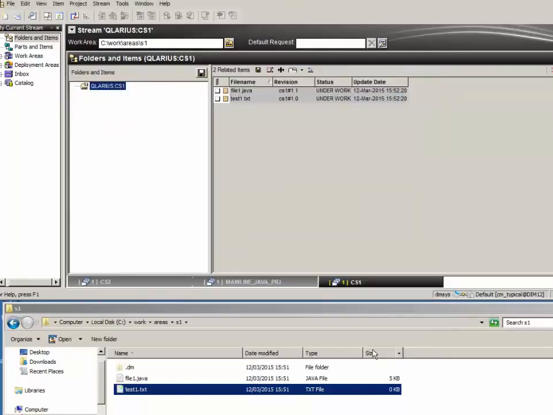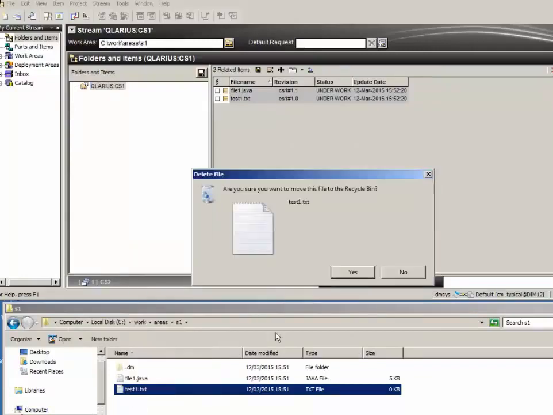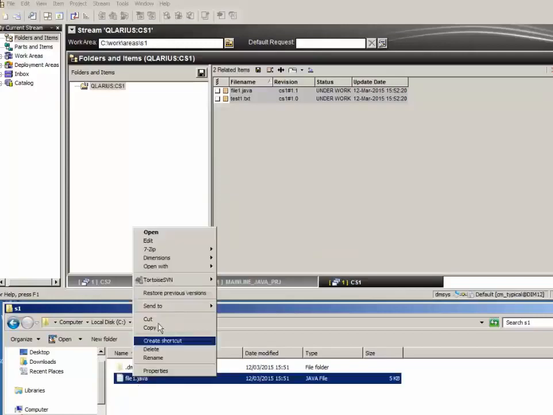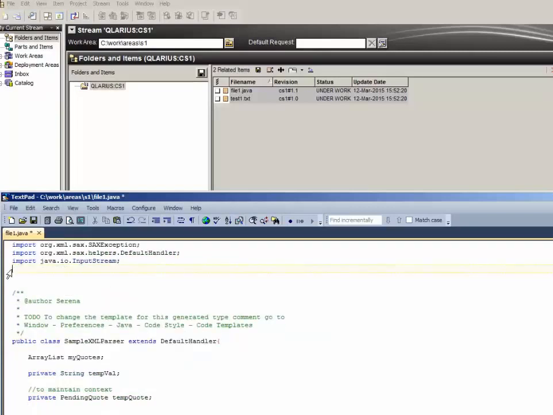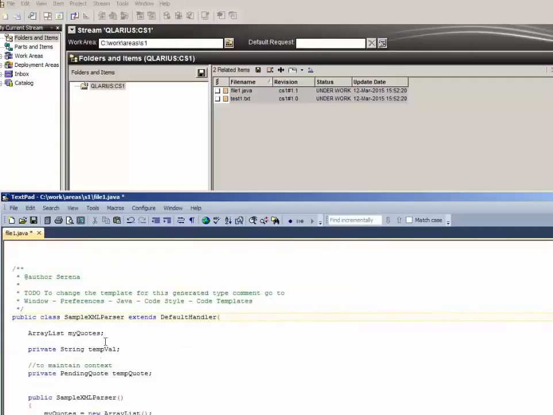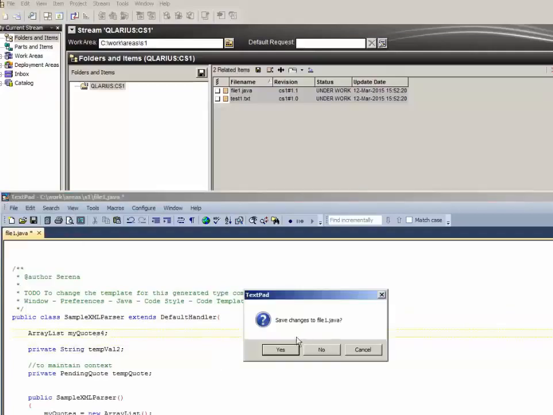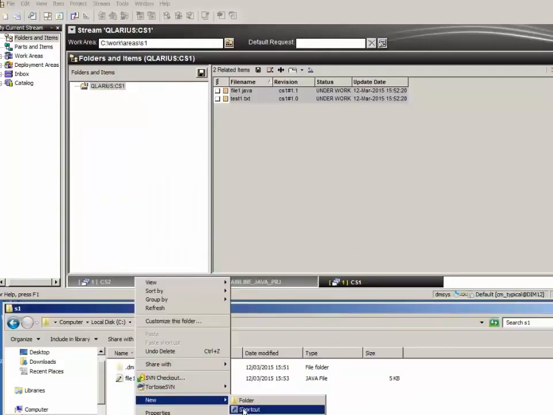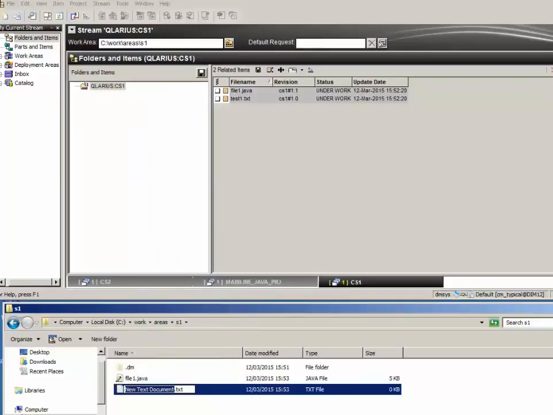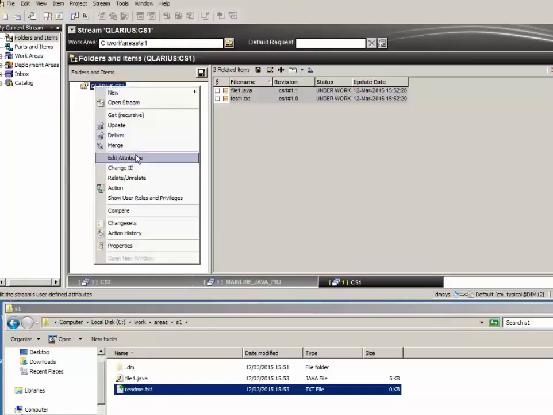Deliver those. And now we're going to make a third set of changes. We're going to delete this file. And we're going to modify this file again. And here we'll get rid of these lines because they're not required. And I'm going to rename this variable to 2 and this one to have a 4 in it. Make those changes. And we'll also introduce another new file as well. And let's deliver those changes.